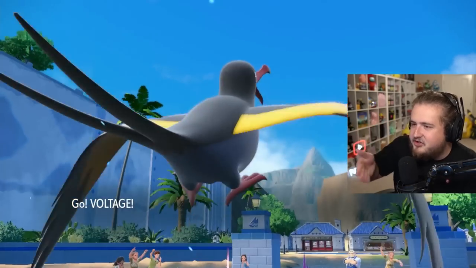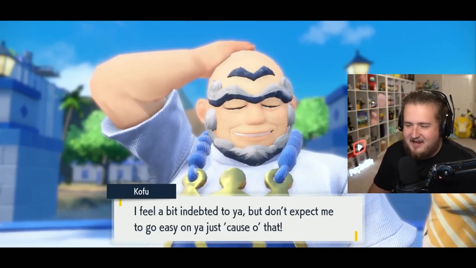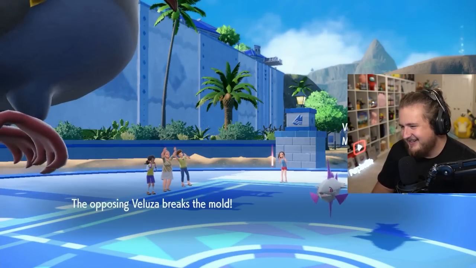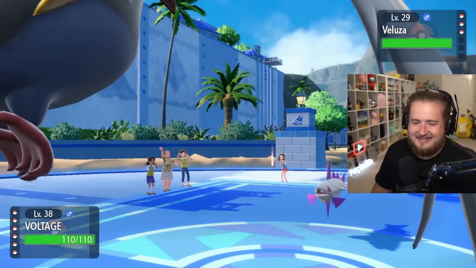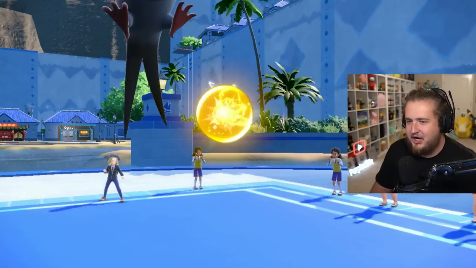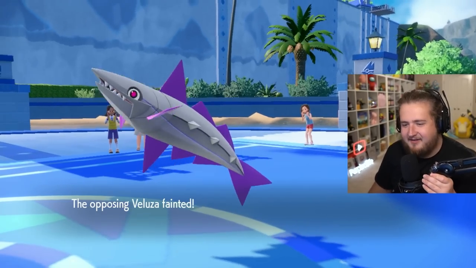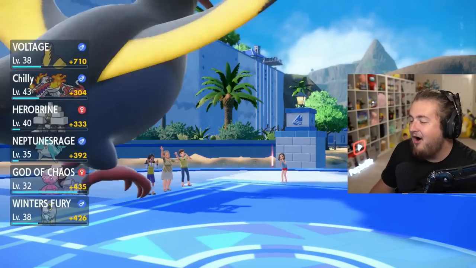Toby Fox made a song in this game. Not just Megalovania. I feel indebted to you, but don't feel indebted, bro. I stole $15,000 from you. I stole your money. Get electroballed. Yeet. You're dead. Goodbye.